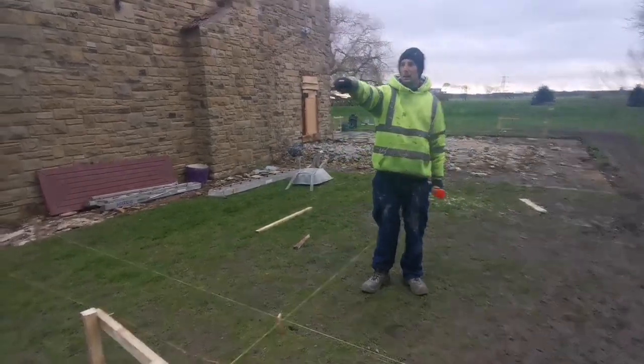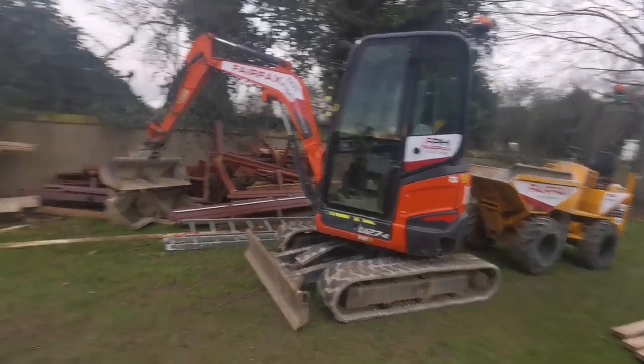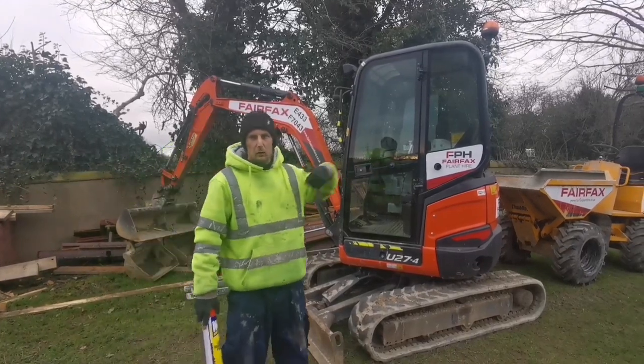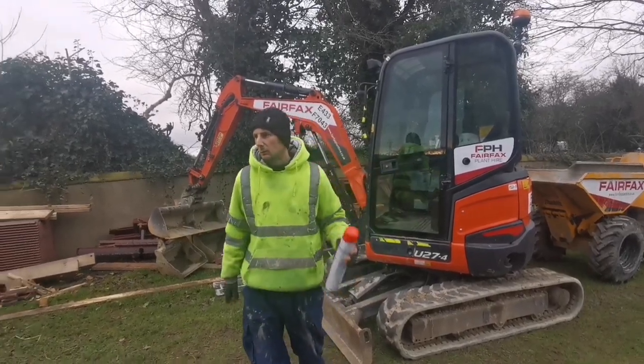We've got digger here and dumper at back. Gone for a 3-tonner this time because that 1.5 was struggling. So this is next one up. This is 3-tonner, which they handle a lot better. You can pull it a lot better. Otherwise, little one and a half, sometimes it tries tipping you over. But yeah, so that's it.